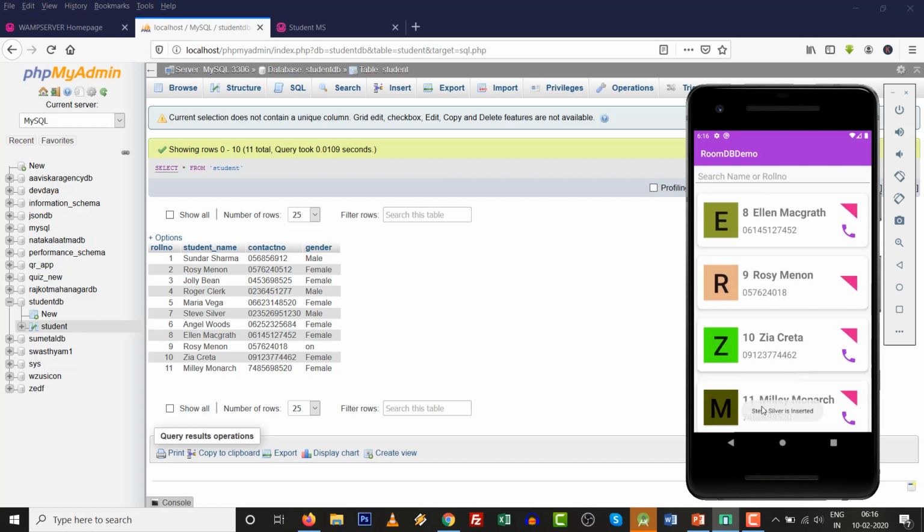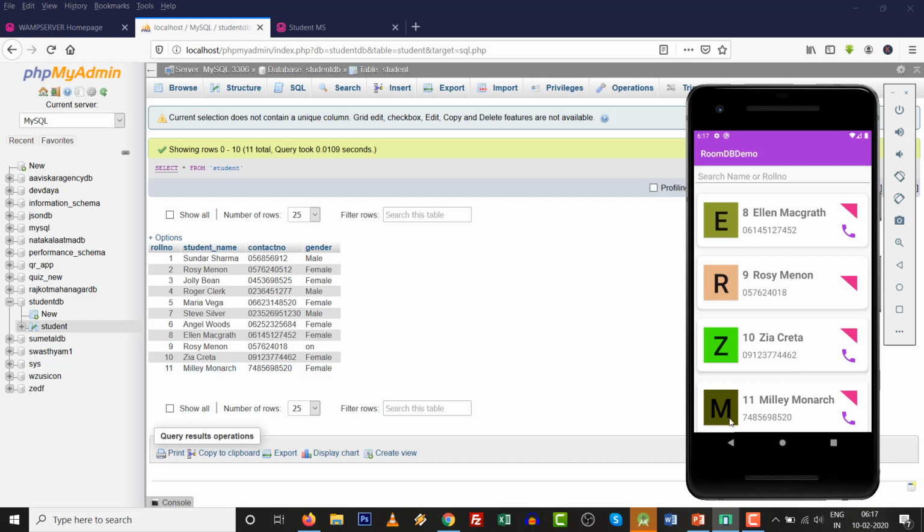Yes, see this one. There is a toast message. After the toast is finished, you can see that 11 and millimonarch female. On the right top side, the pink rectangle is here, and millimonarch is inserted. We will remove the toast message afterward.